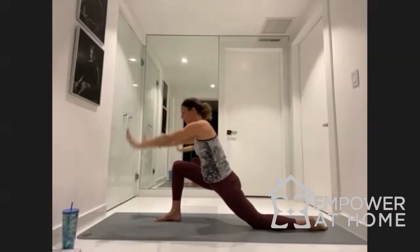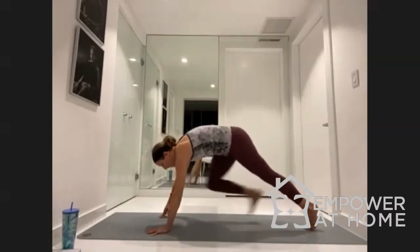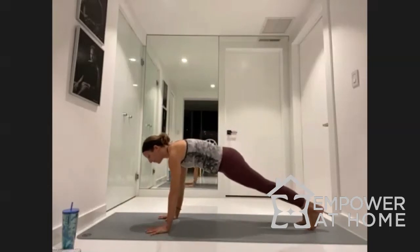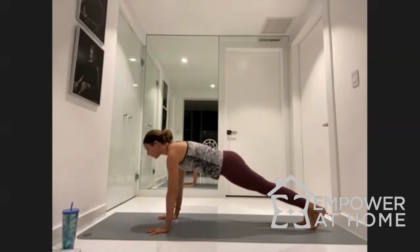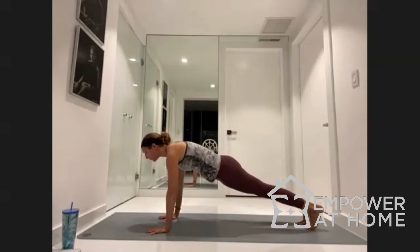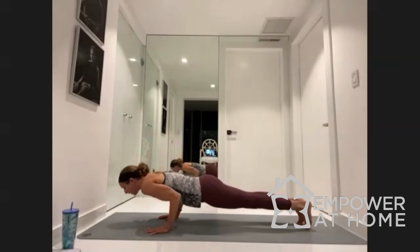Come back to center, plant your hands, tuck the back toes, step the right foot back, high plank. Pause here for a breath. Find length and strength as you reach the crown of your head forward, heels towards the back of the space, belly hugs in. Lower halfway down or all the way for chaturanga.